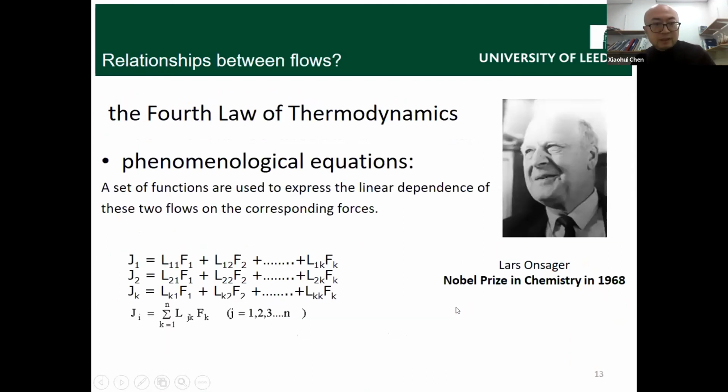We also need to describe the relationships of the flows, because we have water flow, and the water flow may have a driving force from chemicals. Your motivation to come and listen to me may not be just one driving force, but multiple driving forces. So we have J1 to Jk as flows, and F1 to Fk as driving forces. In this matrix, we have F1, F2, and Fk as the major driving forces, but also side driving forces. A side driving force does not mean it is not important. In some specific circumstances, a side force can become the major driving force.